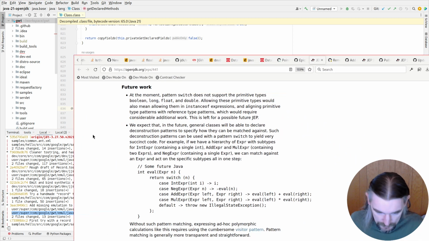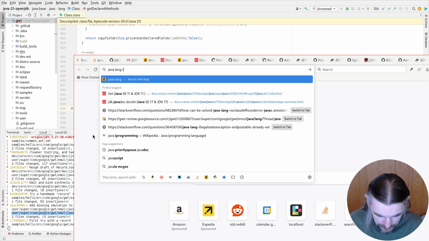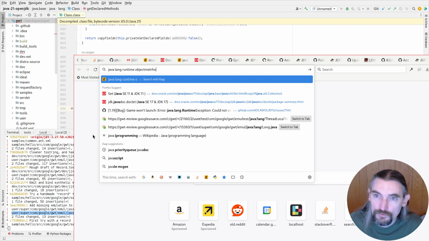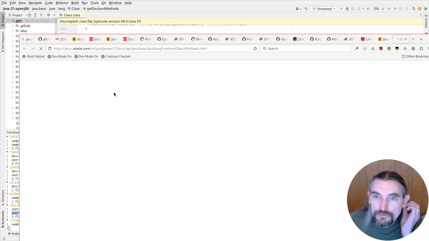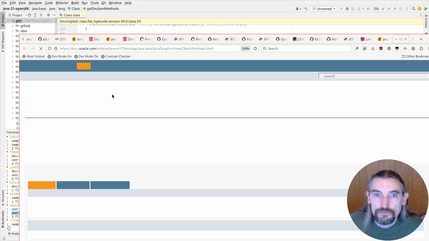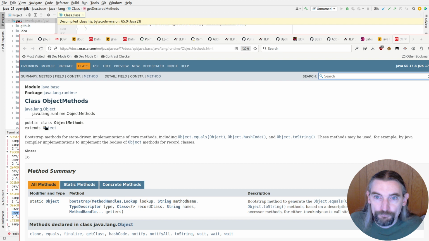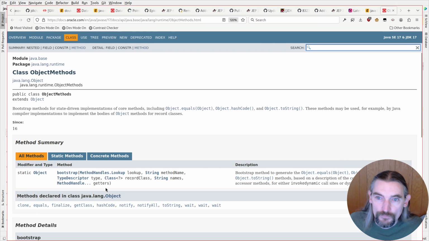Really? So we probably have to define this even if we don't use it. Yeah, it looks like some of this method handles stuff.